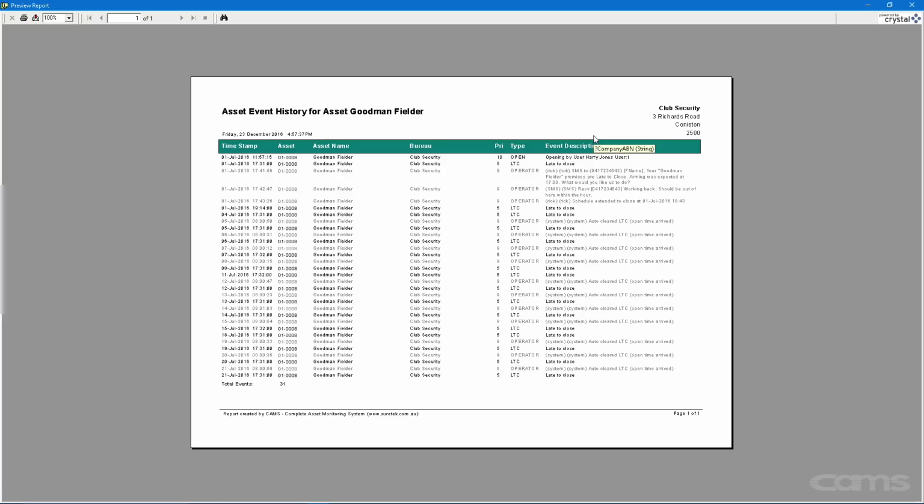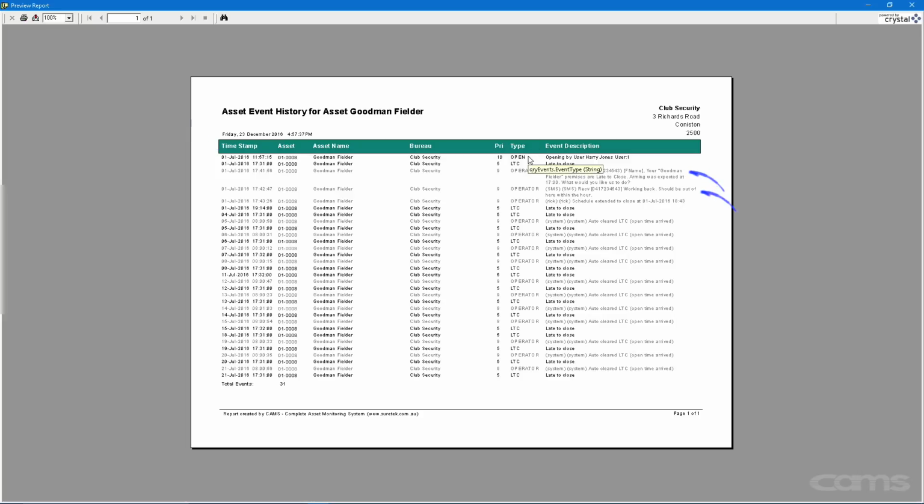So here's our event history report. On the top right-hand side of the report, the Bureau header has been included as we've requested. You can see the history data is grouped under columns, each of which are meaningfully named in the green bar along the top. So under the timestamp column, the time and date of when the events have been received by the control room are listed, along with a timestamp and detail for any communication between the customer and the control room.